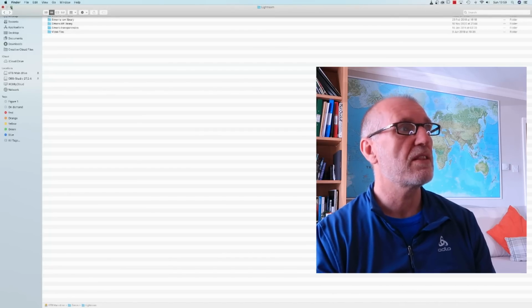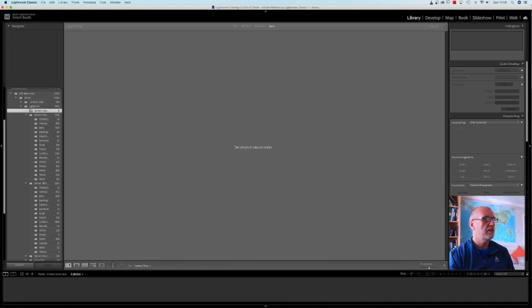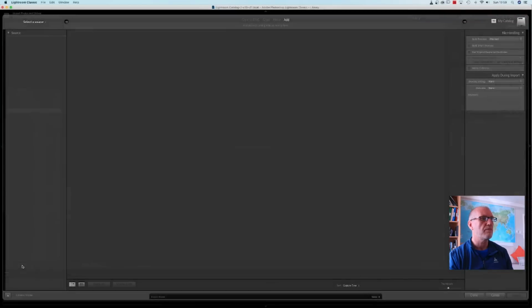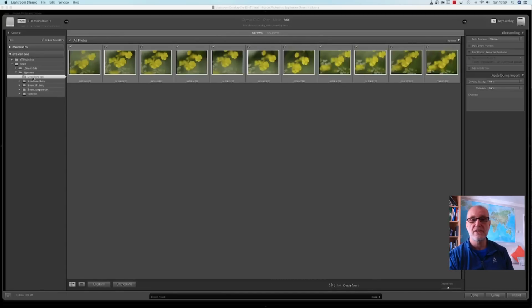So let's jump into Lightroom and let's go to the folder on the top left there, Simon's new RAWs, which we know there's photographs in, and I just click the import button, and then I need to locate that folder, Lightroom, Simon's new RAWs, and they're the images that I've taken this morning.